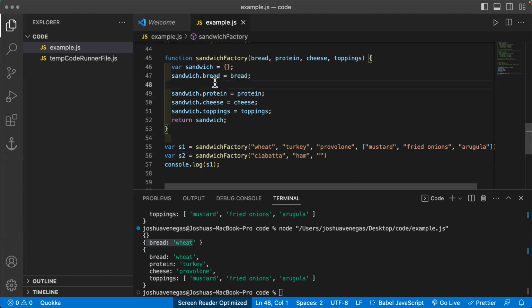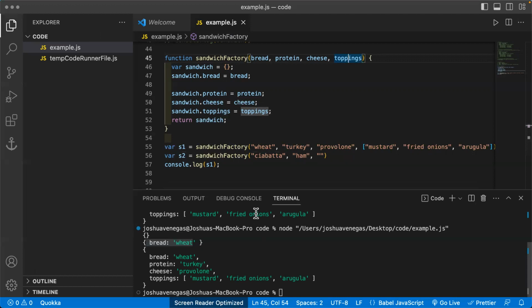You can put some if statements in here, but it's really hard to check with all the variables you could put for protein. You can write an if statement saying, okay, if the value is not ham or turkey or something, then don't give sandwich.protein this protein value we've just put in. But for now, it's just going to enter it in the order that we submit it. You can say if it's not these specific values that I'm going to limit it to, then don't assign it to protein. But we'll make a new sandwich still.